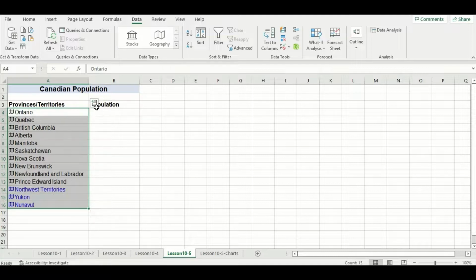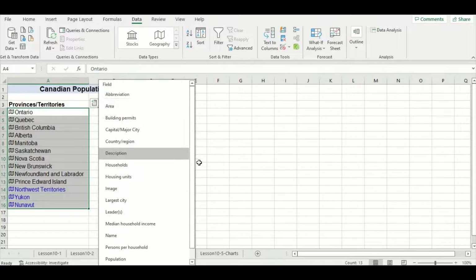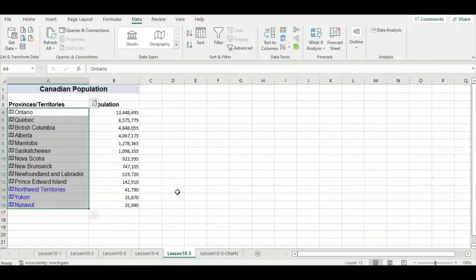I'm going to move up here to this little box where it says insert data, and you can see there are a bunch of different options that you can choose from. So feel free to play around with these and choose whichever you want. But since we're making a chart today that's Canadian population by province and territory, I'm going to choose population to fill out our population column. So now you can see Excel has automatically filled out each province and territory's population for me. Now you can go ahead and create the map chart, and I'll leave you guys to do the rest.